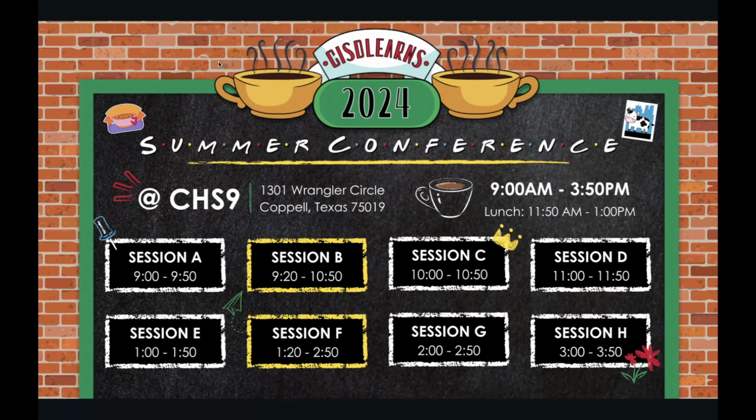And that's in yellow because those sessions are the 90-minute sessions. So if you're one of our 90-minute session folks, then you'll just have to remind your staff, the people in your room, that they can't go to A, obviously, because you start at 9:20, but they will be available to go to D. And we kind of scheduled it so that they have an opportunity to still go to more than just one session.